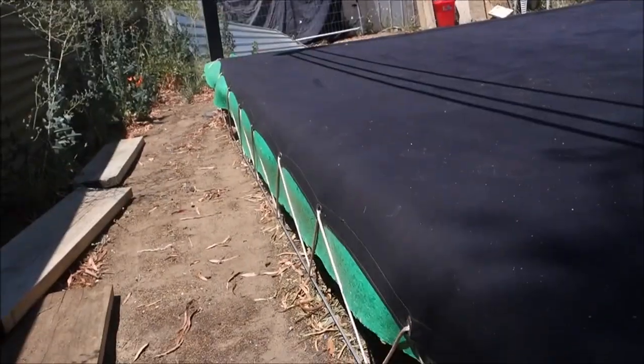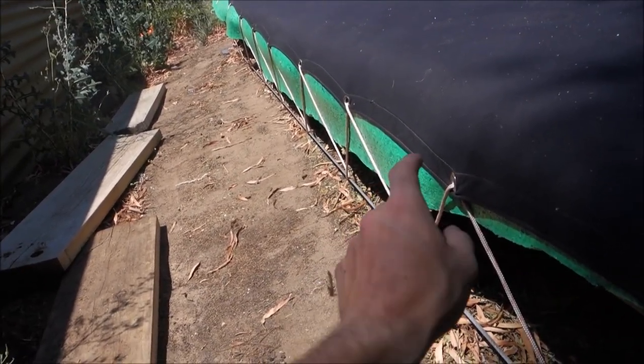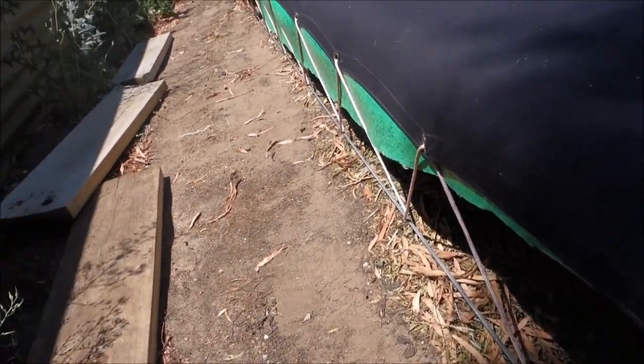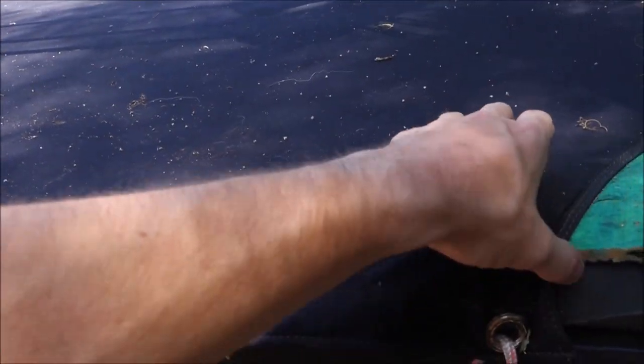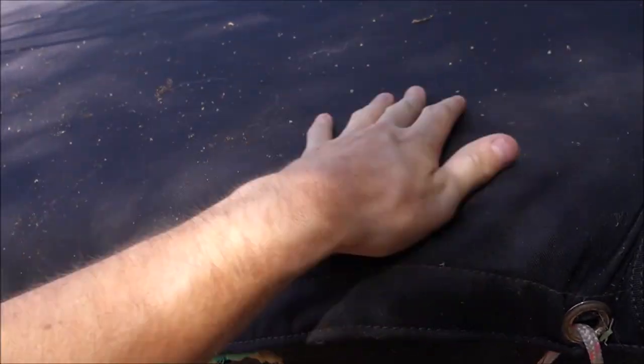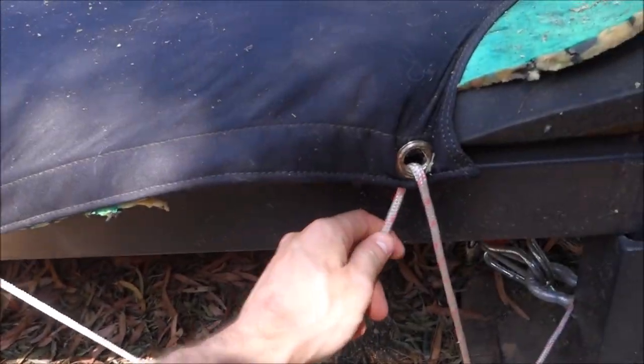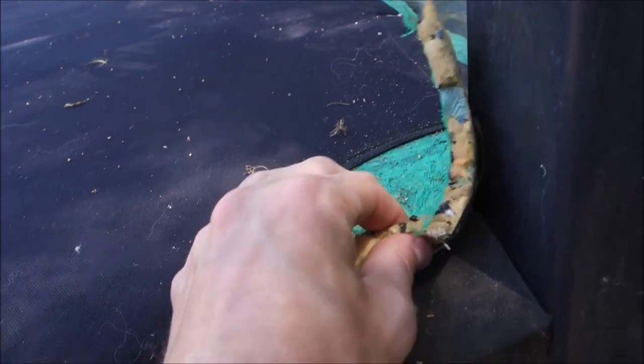Let's move down and look underneath the ring. On this side you can see this green hanging over — that is carpet underlay. Not all rings have it; we do just for a little extra padding because it was hurting quite a bit without it. The black on the top is the canvas — there's pretty much no padding on that. It's like the t-shirt for a wrestling ring, just to make it look nice. It's held down all the way around all four sides, tied together with a zigzag pattern. Under that, the next layer is this carpet underlay.